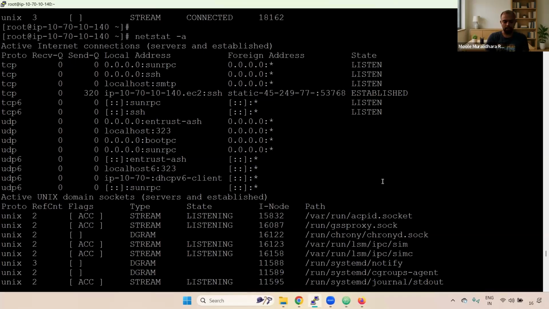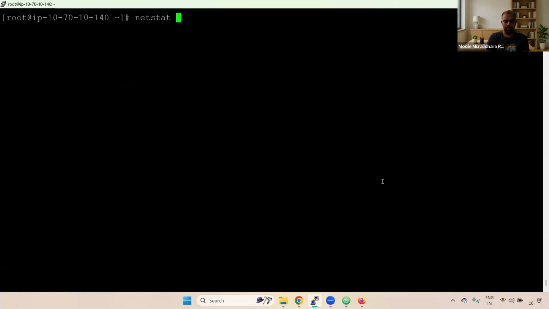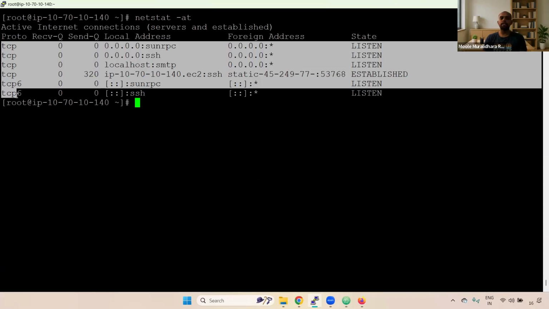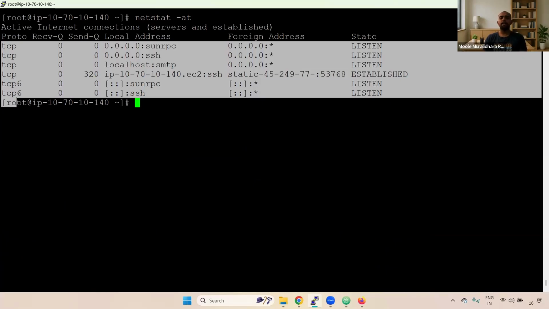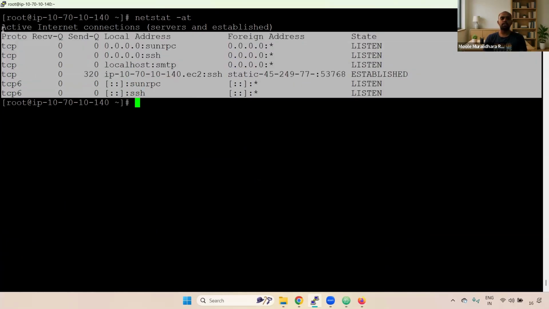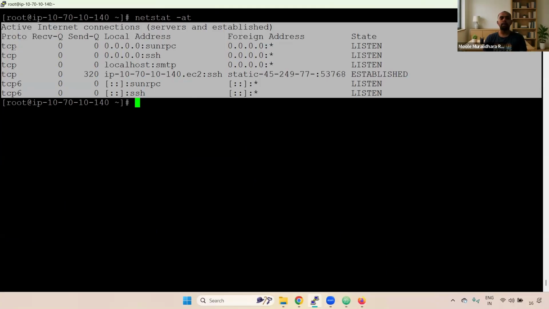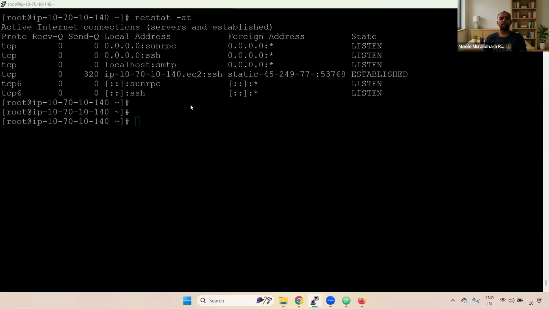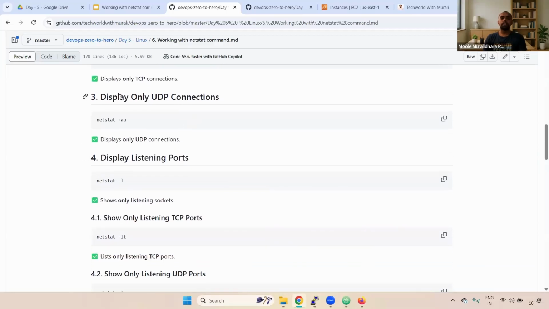How do we do that? For that, netstat -a means all, right? I need only TCP, that's why I'm giving -t. So -at. Now you can enter. It will display only TCP related ones. Remember, guys, it is displaying only TCP related ones. Here you can see the established one, which is this particular SSH, and the remaining are all listen. Understand, right? Any questions? This particular t means TCP. It will display only the TCP related ones.